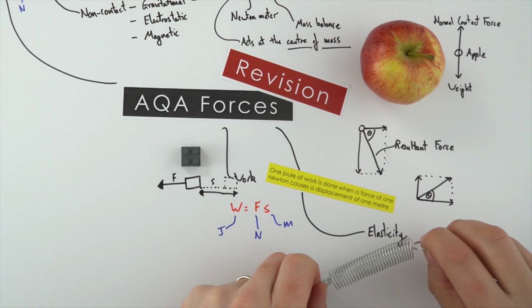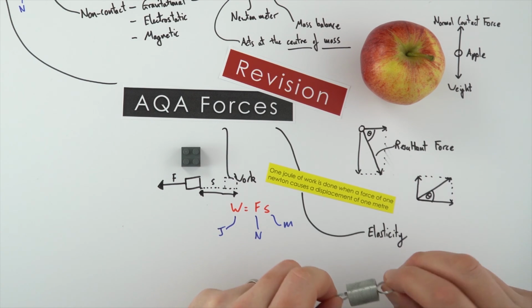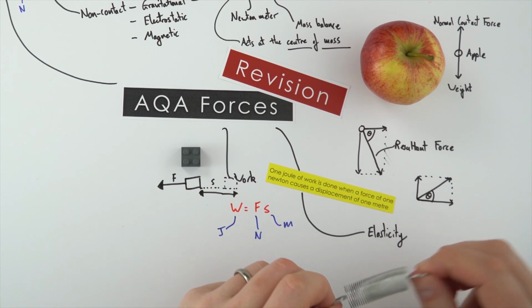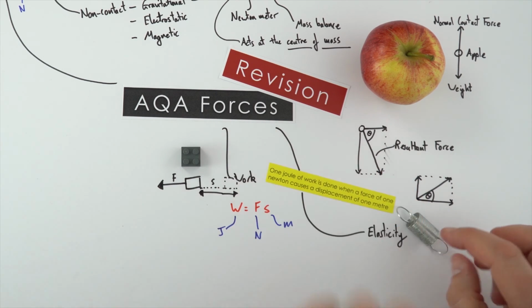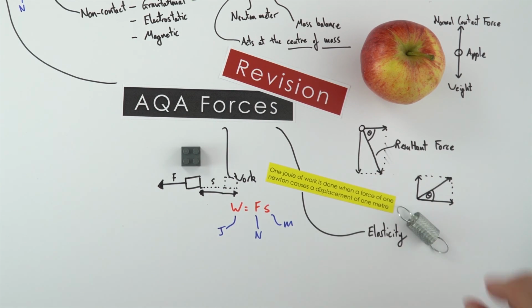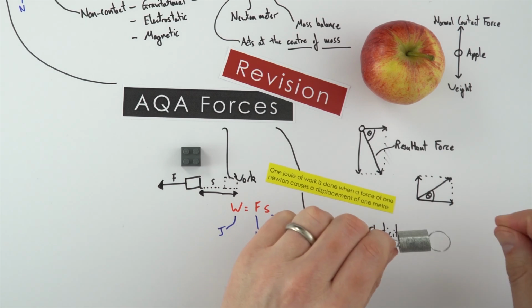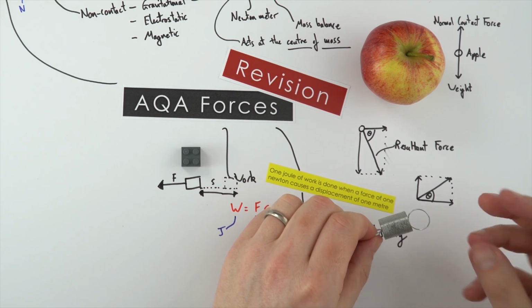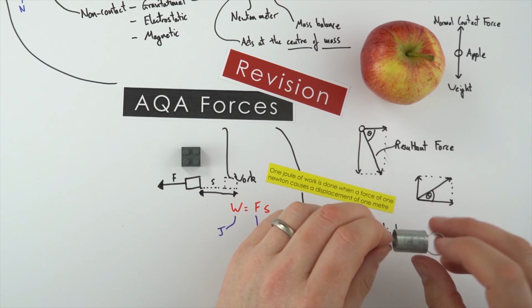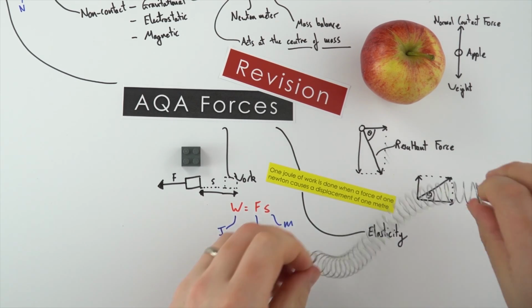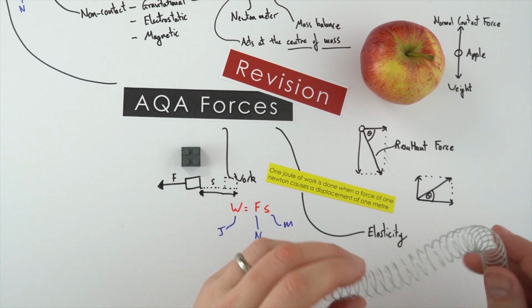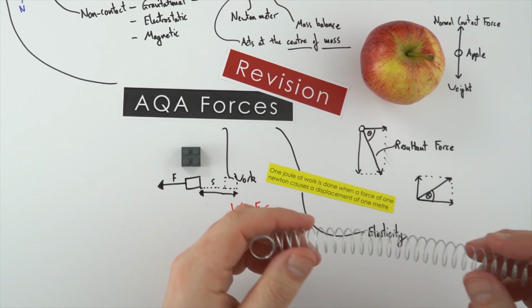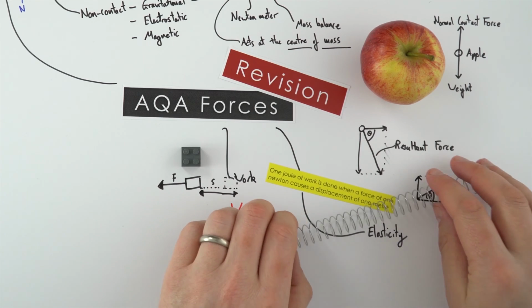The next thing we're going to look at is forces and elasticity. Basically this might be when you're bending, compressing or stretching an object, and especially the normal kind of standard spring that we have here. Now, if it's elastic, it means it goes back to its original shape when the force has been taken off. However, something which is inelastic, perhaps a spring that is bent too much, doesn't return to its original shape, and then it's not elastic anymore. It's inelastic, or we can also call that plastic.